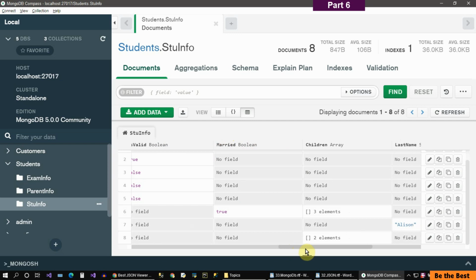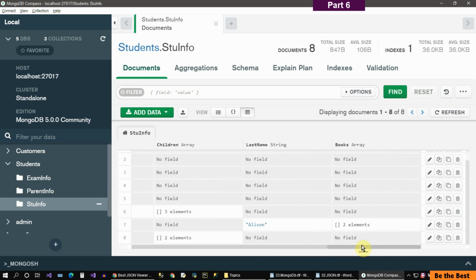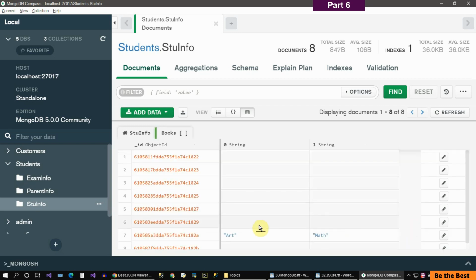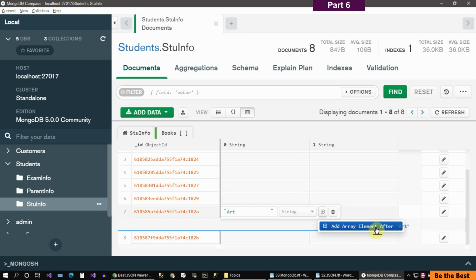And what about the reaction of MongoDB against the arrays or the objects? This element is the array. So you can see its data type here, the array. And if you hover on it, I have this button here, the expansion button. Click on it. So I have two items or elements inside it, the art and the math. I can easily edit something like this and start working with this, change the data type or write anything inside it. And also I can add the new item. So click over here and add the array elements after this, or you can select the next one.